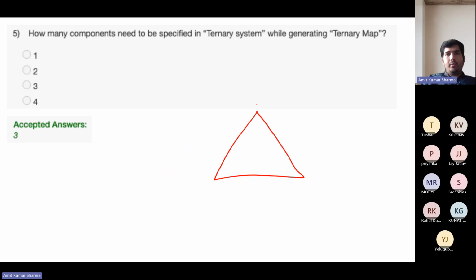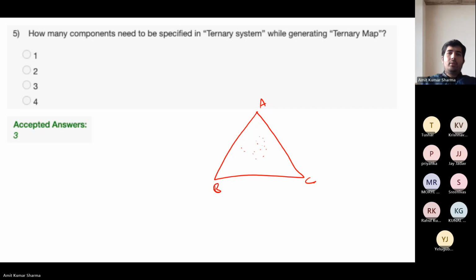Each vertex represents a component. Suppose component A, component B, and component C. In that way, we can represent a mixture having some amount of A, some amount of B, and some amount of C. Then that will be in this region.